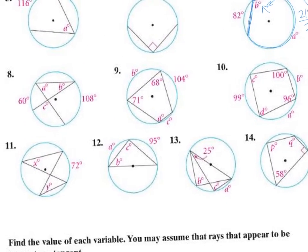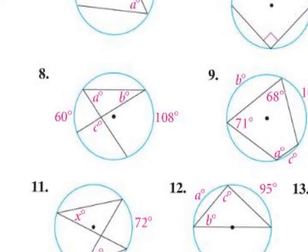And then I'll do number 8. So the intercepted arc is 108, and the angle is angle A. So angle A has to be half of it. So angle A has to be 54 degrees. And then this intercepted arc matches up with this angle. So B has to be 30 degrees.